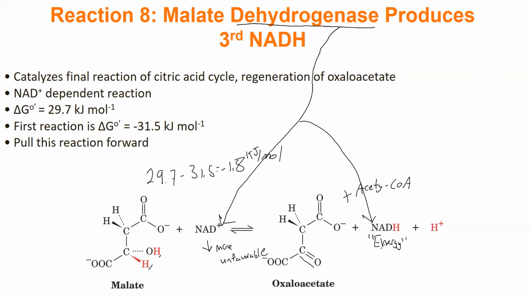This reaction will stop. And once that stops, intermediates pile up. These intermediates can be used for a lot of different things. So that's what's going to happen to all the carbon complexes. We're going to use them to build other things rather than destroying them as carbon dioxide to make energy. So that's the logic there for NAD+. And that also ends the citric acid cycle, looking at each reaction one by one.